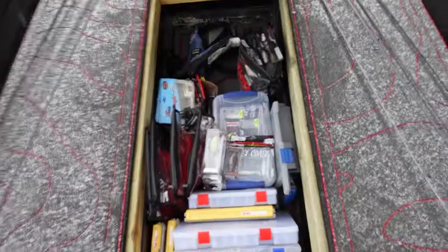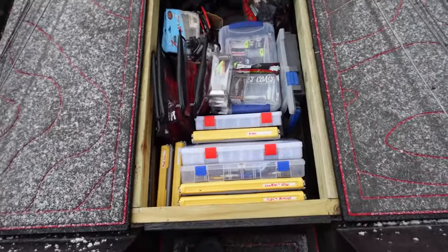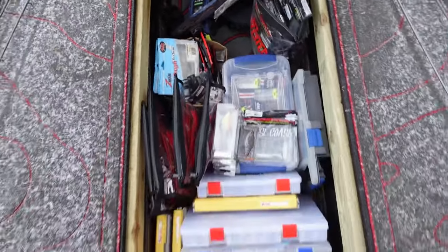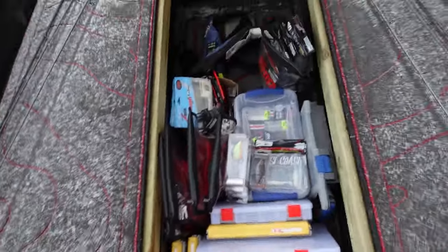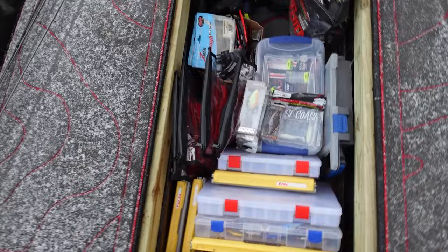Here's a closer look inside of those compartments. I mean, that's a pretty big compartment, probably 4.5 foot. Then I have marine mat down as the flooring in there as well. Can hold a ton of different storage. Obviously, I have my Excite stuff, some Beast Coast, some Machine stuff I've been playing with, but just tons of storage in here, which allows me to fish exactly what I want to fish.